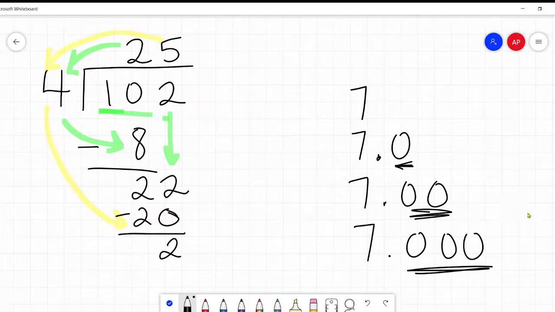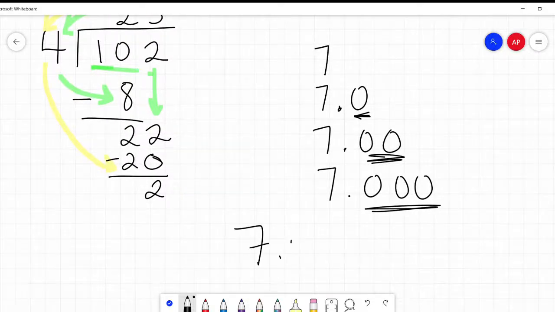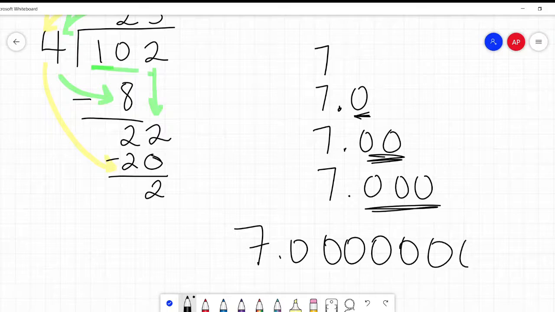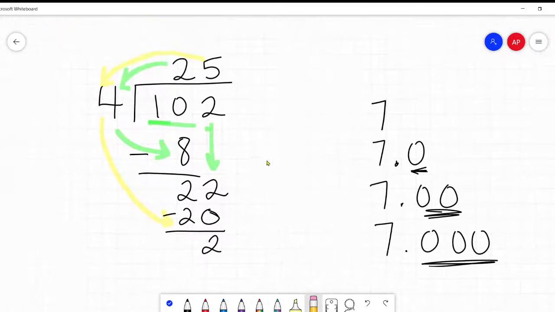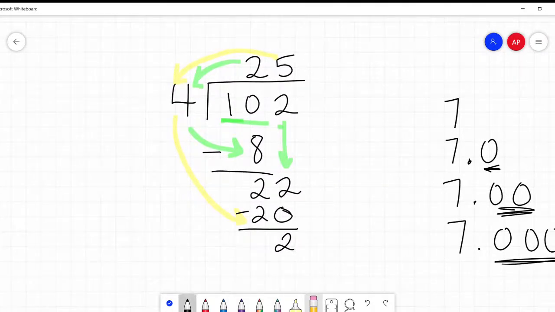So what we've learned here is that I can add zeros until my hand gets tired, and I'm not changing anything. Of course, that is after the decimal. I can keep adding those zeros and nothing changes. So what that means for our division is I can put my little decimal and add a 0 there. And that's the same, 102 and 102.0. I haven't changed that number, same number. Well, now I have another number I can bring down. I can bring down that 0.